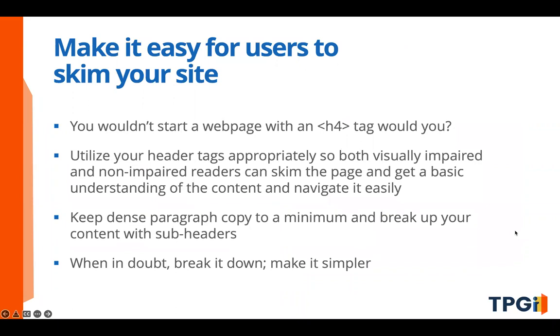Also, make it easy for users to skim your site. And as Mike mentioned earlier, when you make your site accessible to people with disabilities, it also improves the experience for everyone. So for example, you want to make sure that you use proper headers on your site. Always start out with an H1 and then work your way down: H2, H3, potentially H4 if you have a decent amount of copy. And make sure you use them appropriately. Don't just style all H1s or H2s so they look different visually, because a screen reader is actually able to skim your site using the keypad. This means that you will be able to break up your content, which is also great because who wants to read a giant dense block of content? And it makes it easier for people with all different types of disabilities, the cognitive, the mobile, someone using a screen reader, and it improves the user experience for everyone. And when in doubt, just break it down, make it simpler.